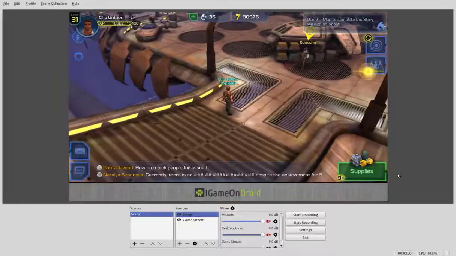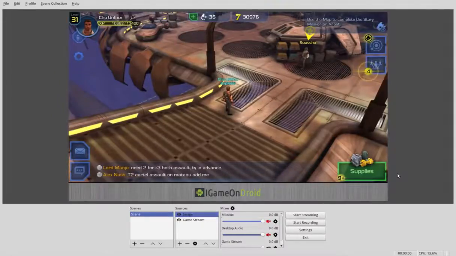A little bit of shameless self-promotion there, but it does a good job of filling in that blank area. So there you go. Once that's done, Open Broadcaster is now capturing the stream directly from your Android device.